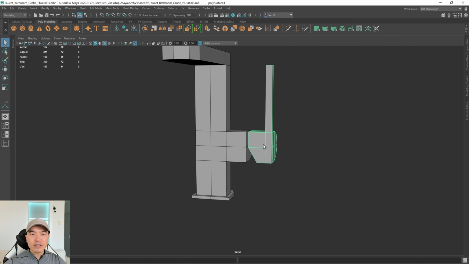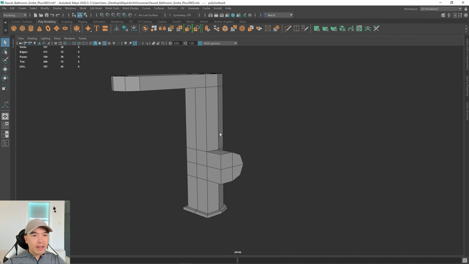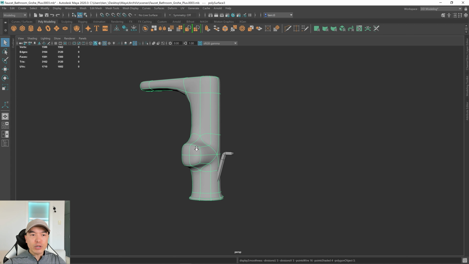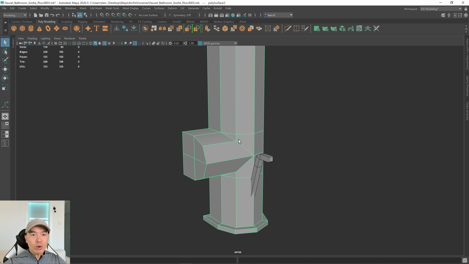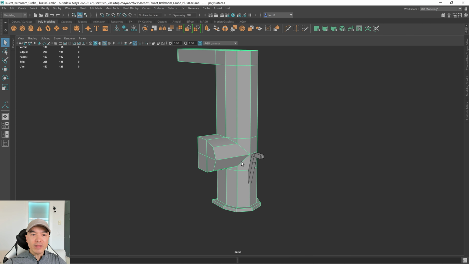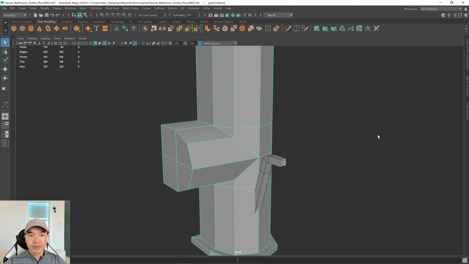So first thing, let's select our faucet handle and press H on the keyboard to hide it. And then we'll select this one. If we press 3 on the keyboard, if you look over here, this section is rounding out a bit too much. So we need some supporting edges. And I don't want to bevel it with the rest of the section because I want this area to be a little bit softer and I want the other sections to be sharper. So we're going to manually add supporting edges in here.